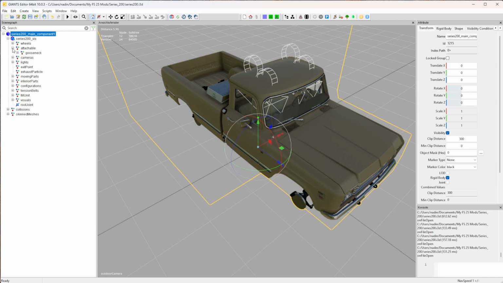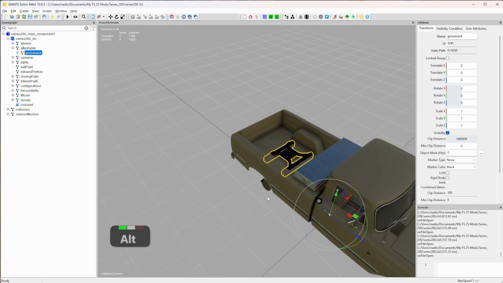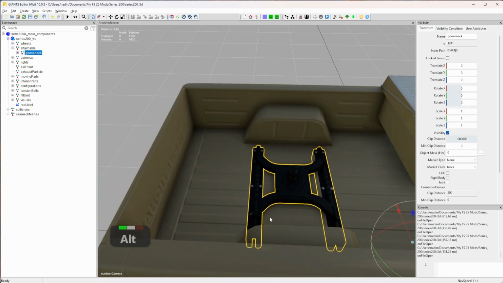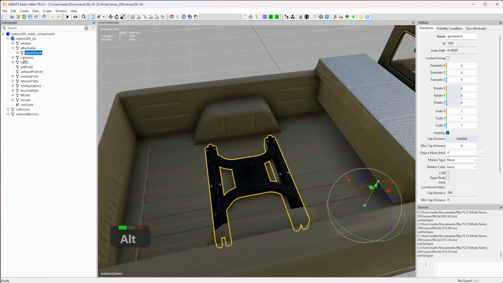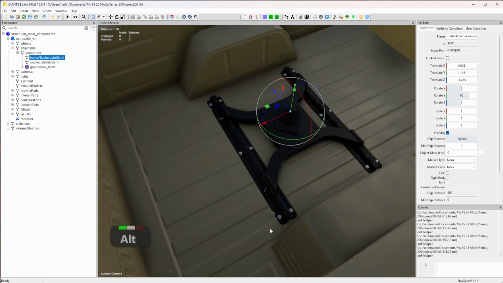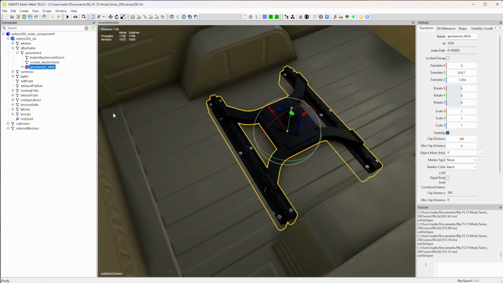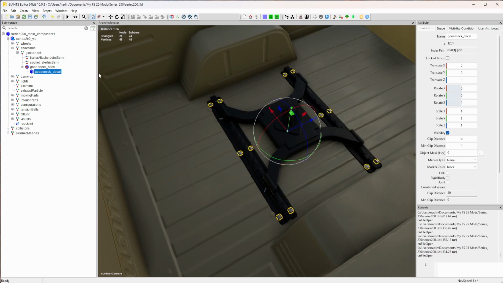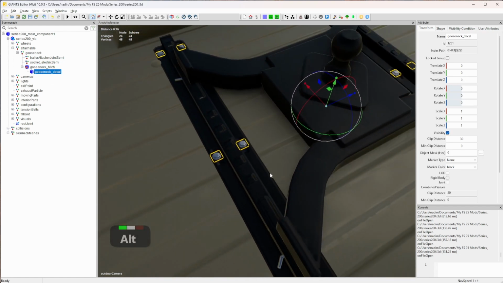Let's go to attachable gooseneck. That's the item here where you can attach a trailer. And if we open that subgroup, you can still see a few different transform groups in here. We can now have a closer look at the asset itself. This is the 3D model behind it, but it also still has a subgroup, as you can see. So we have the gooseneck hitch and the gooseneck decal. If we click on the decals, we see that it's just the bolts over here.